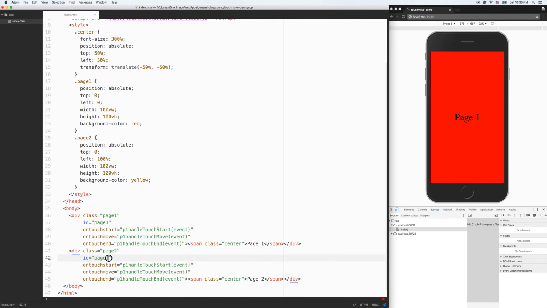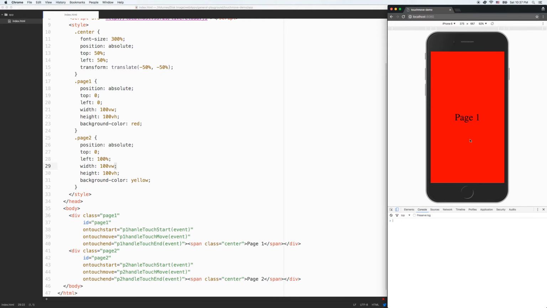Like this, and let's change the name of the functions and also the ID accordingly to P2, page 2 element. Okay, let's do a refresh. Let's go back to the console, and there's no error. So pretty much the HTML has been set up.